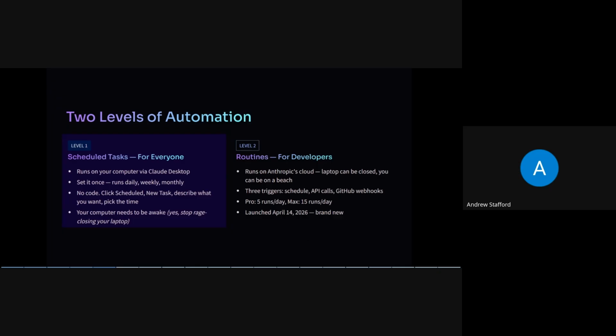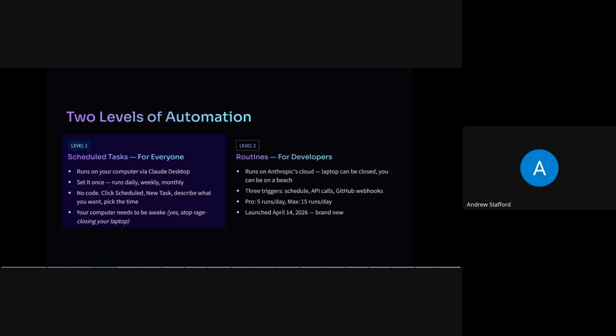For routines, those are, again, hosted in the cloud, and so the capabilities are different. Everything you're going to connect has to be connected through an API or an MCP connector, and so it can't access the stuff you have on your local machine. If you need files that you would otherwise have locally, you need to drag them into Dropbox, drag them into Google Drive, something like that, and then give Claude AI access, and that way it can run in the cloud.